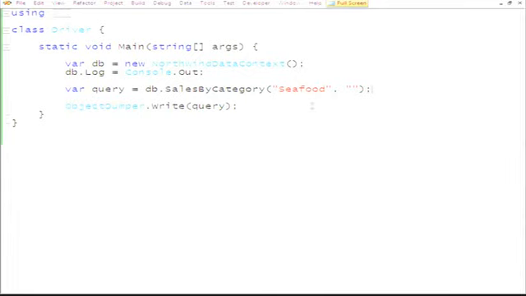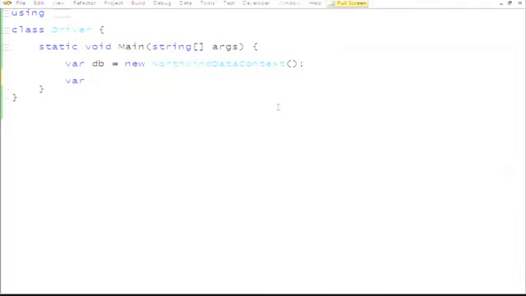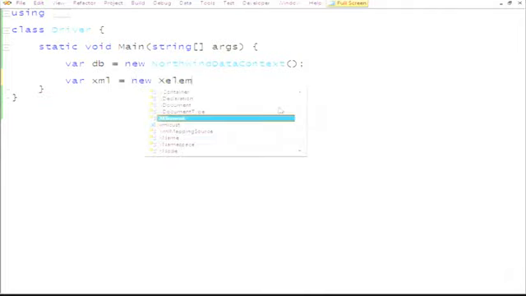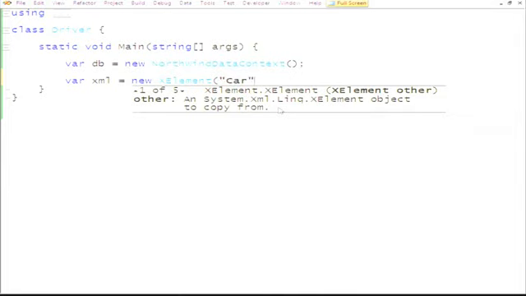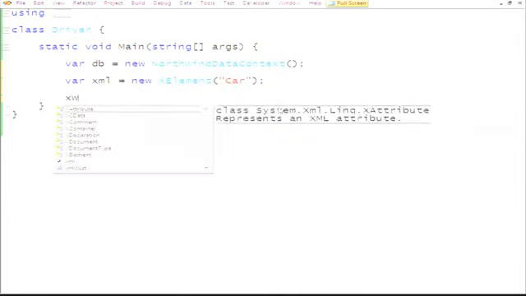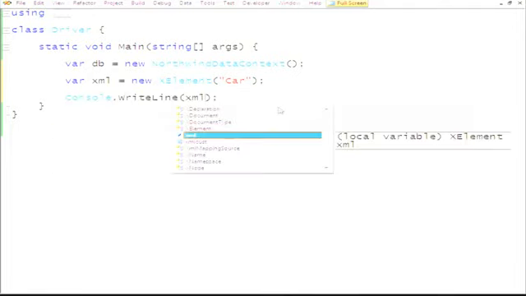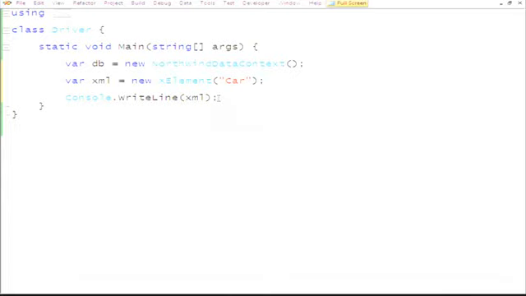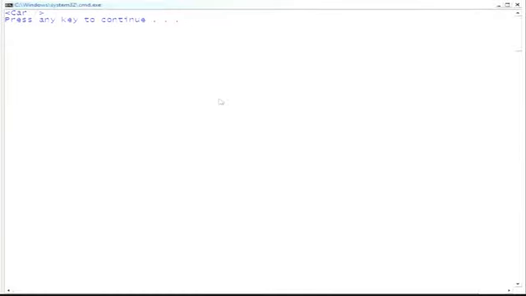All right, so let's take a look at something else. Let's talk about LINQ to XML for a second. LINQ to XML is a new XML cache. I told you there is a lot of code in this presentation, immediately after lunch, I understand it might be hard. So let's say I say new XElement, and I call this car, and then I want to print it out. I do this, and this is the simplest possible way to construct an XML document. I can run it, and it is indeed an XML document.